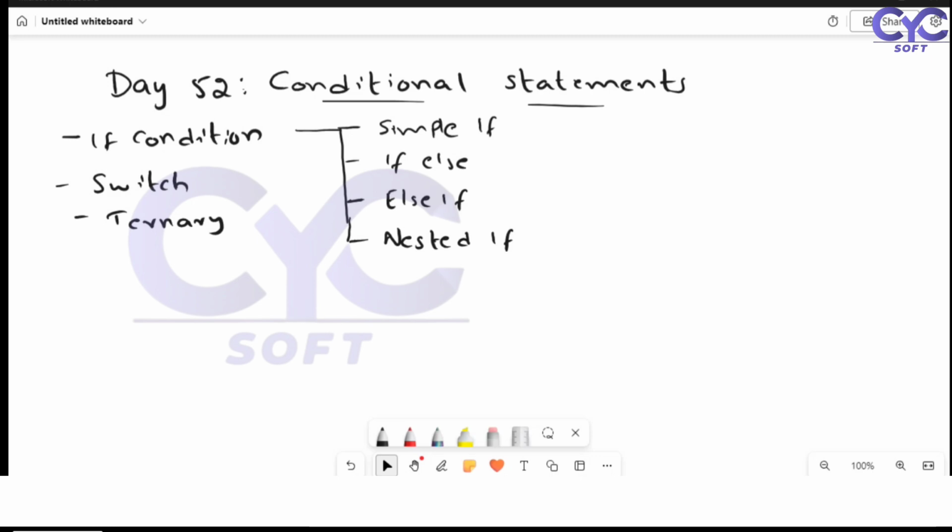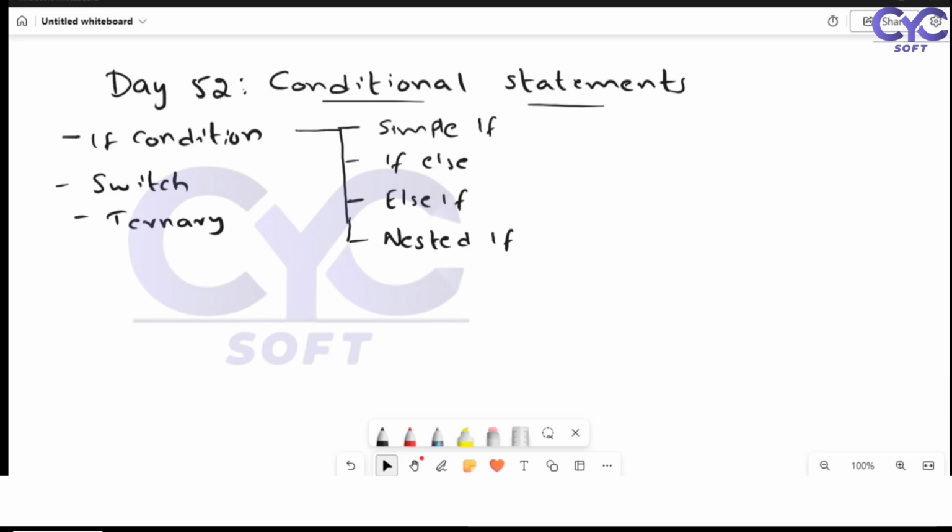By using this if condition, we can add one or more user defined conditions to get verified before executing the statements. Before executing the statements, I need to verify whether this is correct or wrong. If it is correct, then only execute this, or else skip it. If the conditions are satisfied, then only it will execute the statements. Else, it will skip the execution. So by using the if condition, we can change the control flow of the program execution.